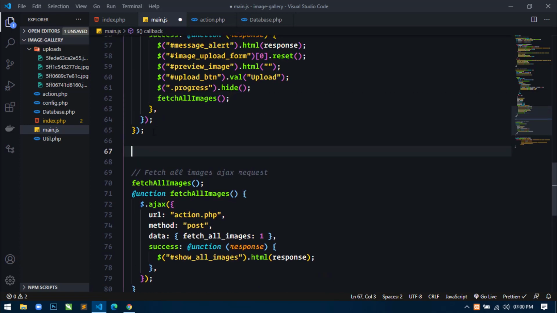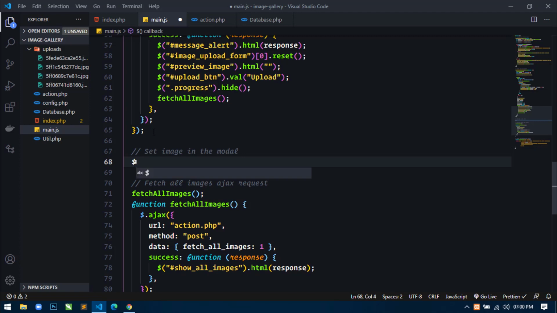Just here I will write a comment, set image in the modal. Here I will select using document dot on click, and then I will use dot open image.